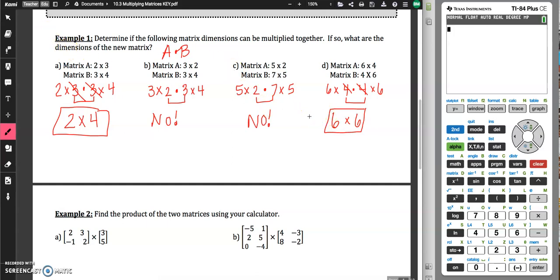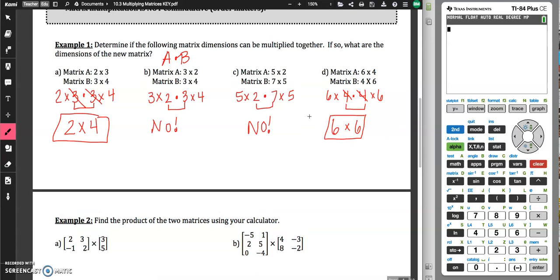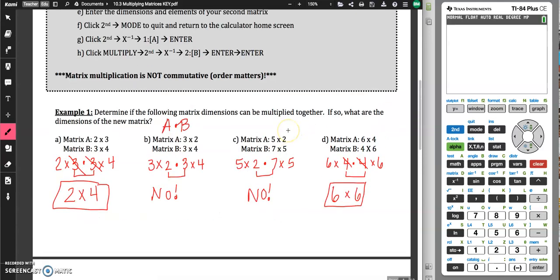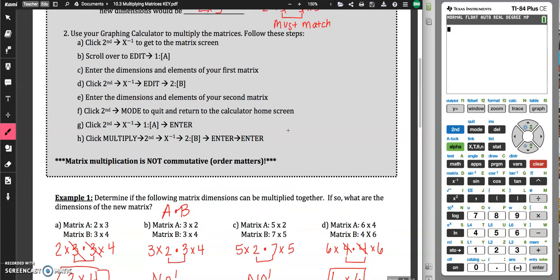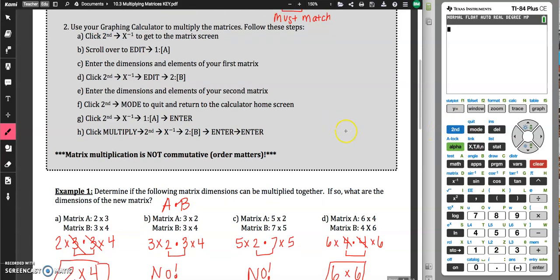All right, so the last topic for today is actually multiplying some matrices together. Now, there's a bunch of steps up here. I'm not going to read all these right now. We're going to just go through them together, but this is a good sheet to look back at if you don't feel like rewatching the video that lists the steps one by one, but you'll be able to see the buttons I click on my calculator over here.